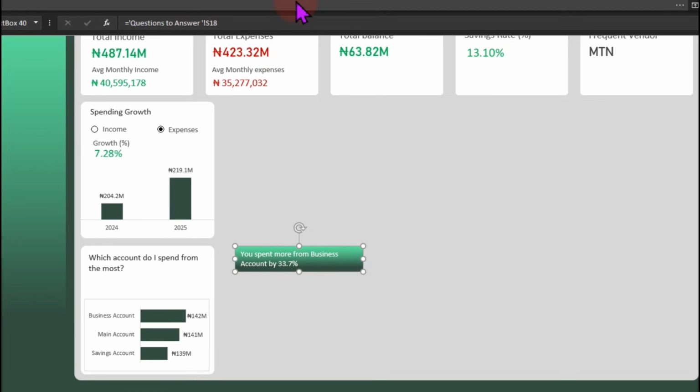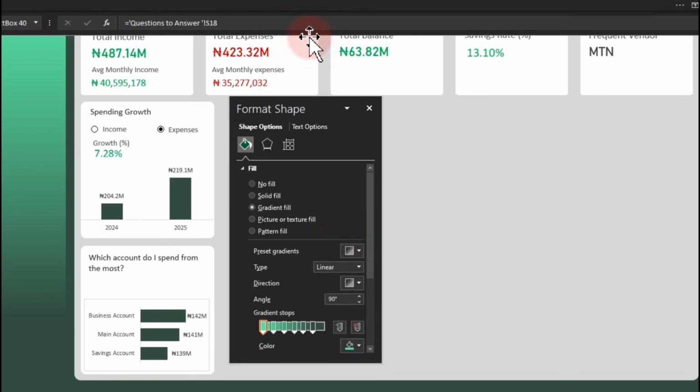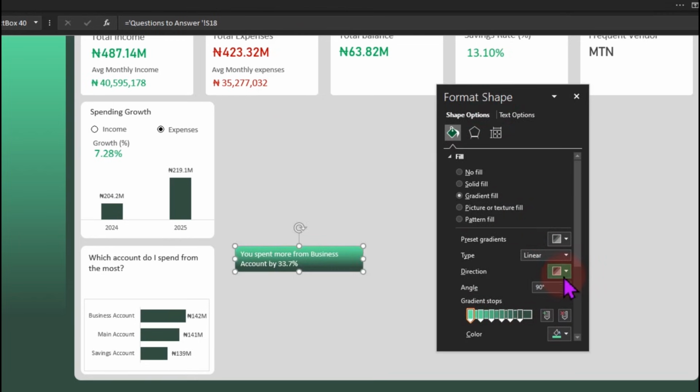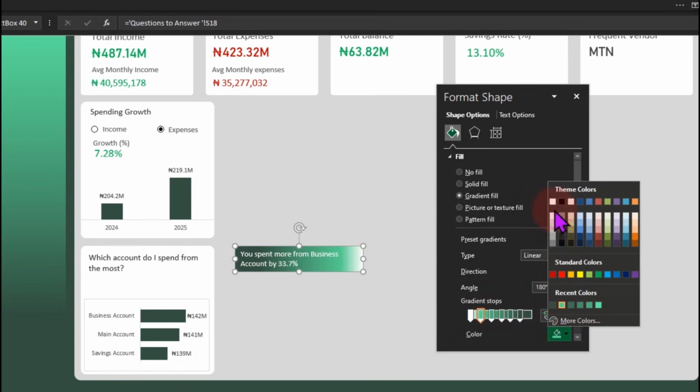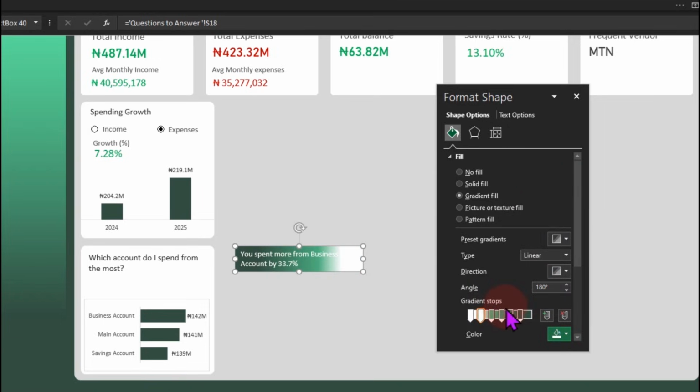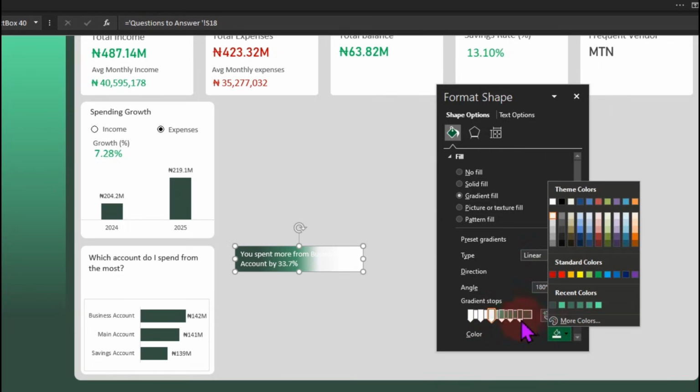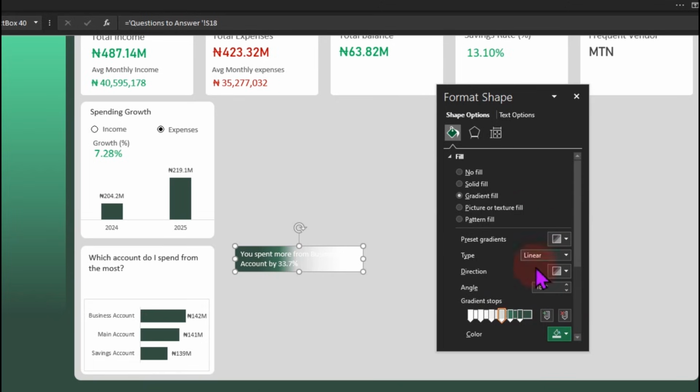So what I'm going to do right now is to go ahead and do Ctrl+1. So let's come over here and select something like this here. So once we have done this now, we're going to start from here. We choose to use white here. Then over here, we choose to use under white color. So over here, I'm going to choose to use this color here. So over here, I'll choose to use this one.